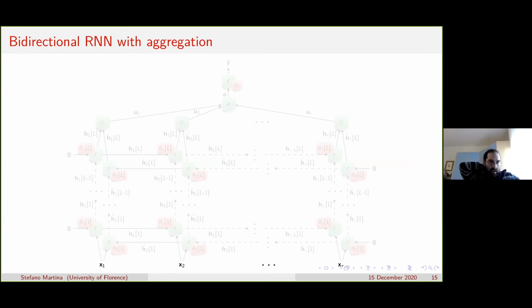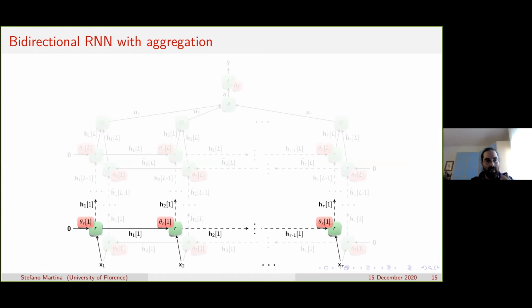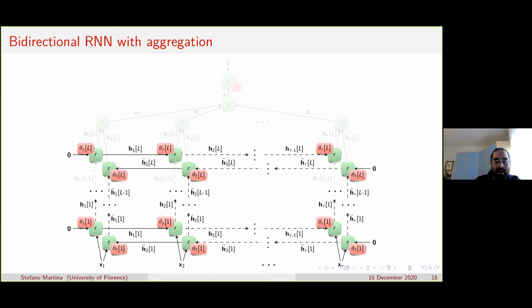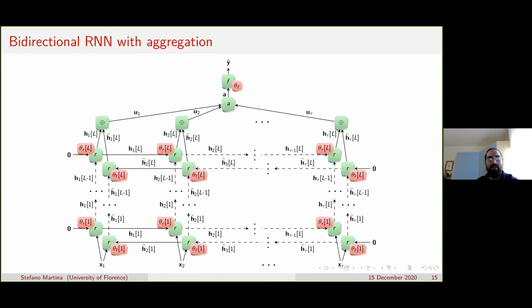Recurrent neural networks can be extended both in depth, like in multilayer perceptrons, and also in direction. This is the same recurrent neural network of the previous figure. And this one is a specular recurrent neural network that processes the inputs in the opposite direction, starting from the last one to the first one. The hidden states of the recurrent neural network are processed by another recurrent layer that takes the states of the previous layer as input. The final hidden states are then aggregated in some way, and the classification is performed by a final neural network layer.